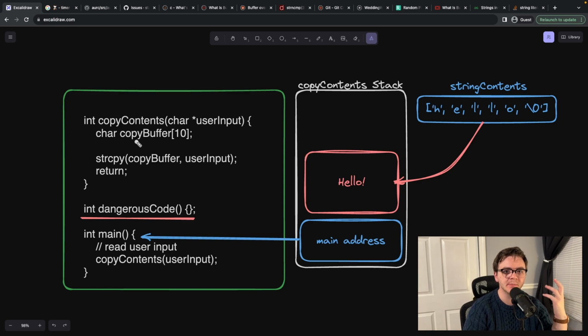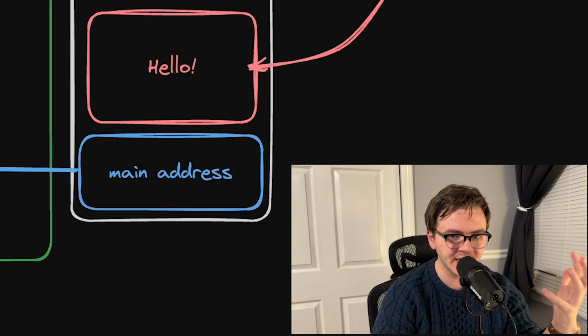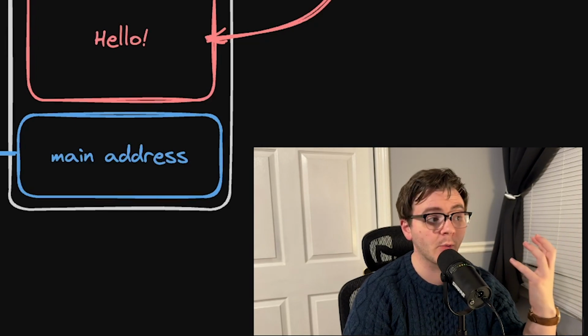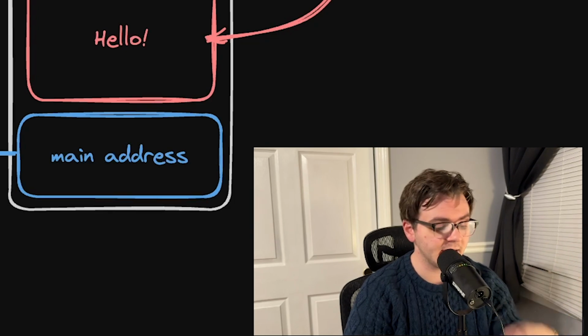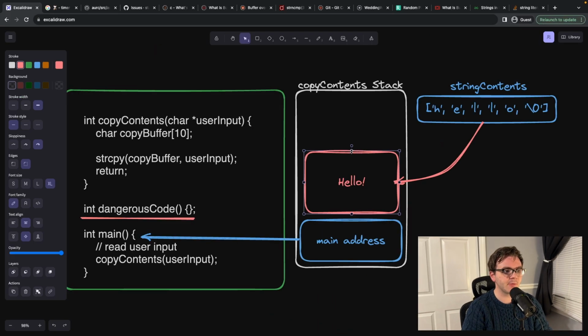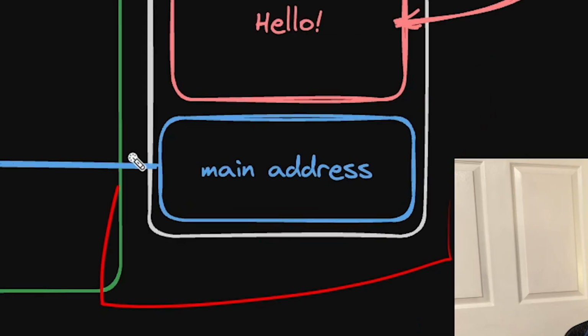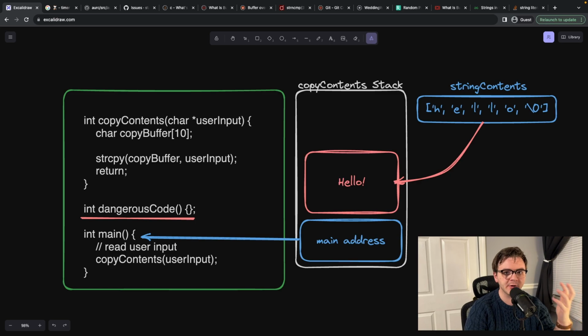strcpy is going to keep going and going and going and writing until it finds a null character. The problem is that where we're writing data to doesn't dynamically expand. We don't get to just keep writing and watch this box grow and grow and grow. C doesn't handle that for us. So where does all that extra data go? It goes down here. Your computer writes where your code is going to go right after the function completes, immediately before the variables. Here we can see that it points to main.